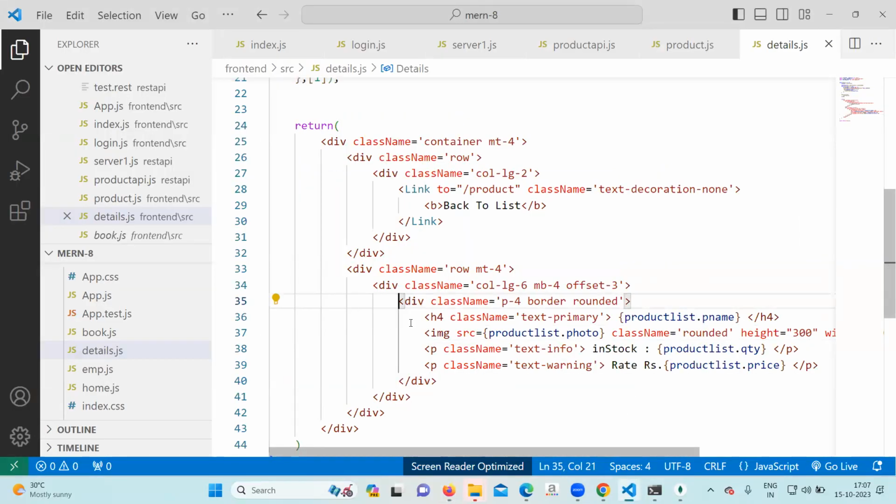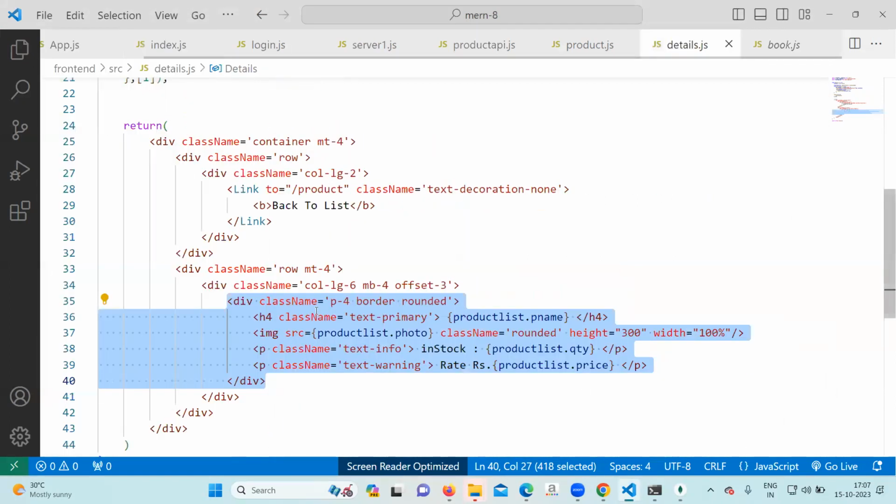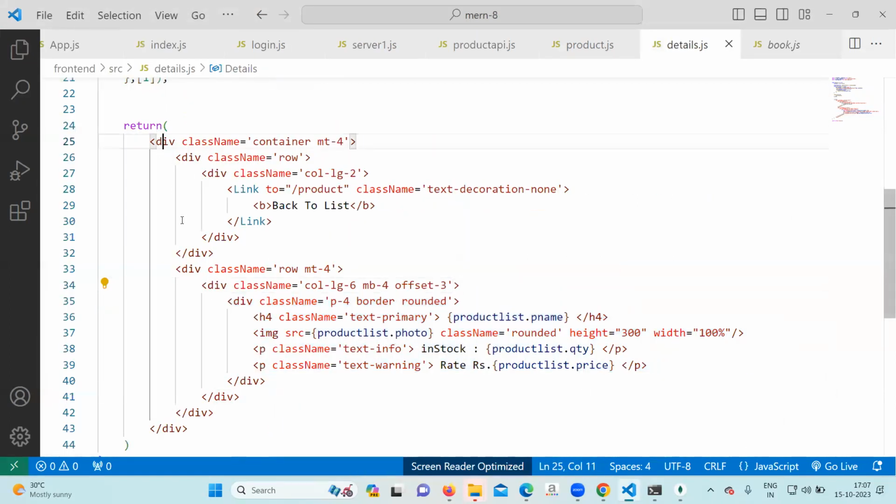Please increase the height of this and then check once. Complete. This is all overall. Quickly.